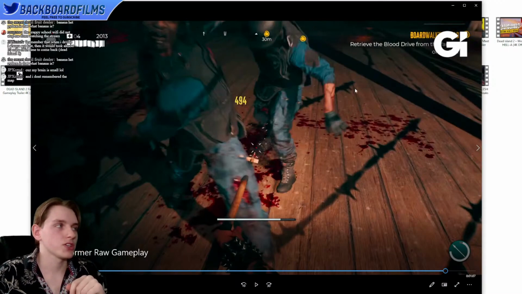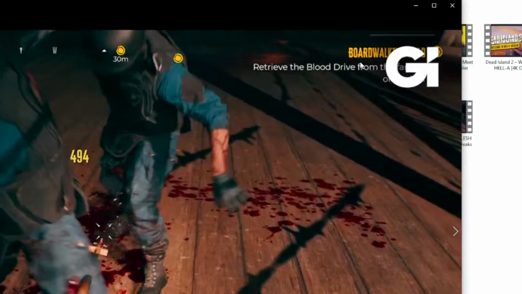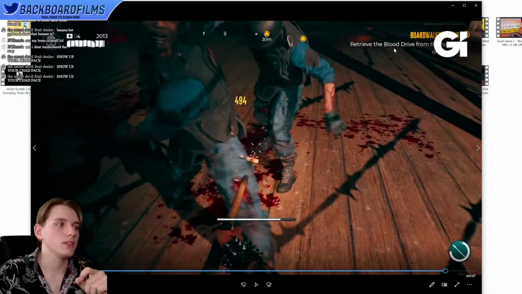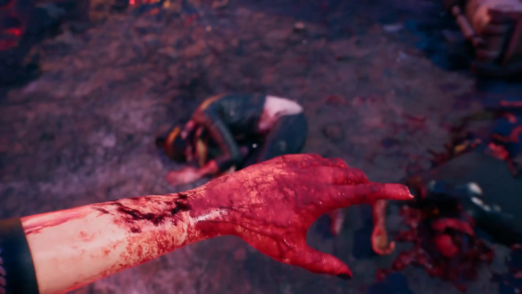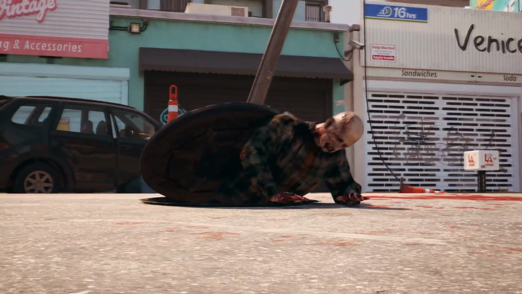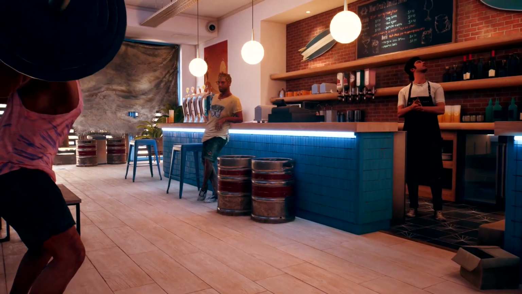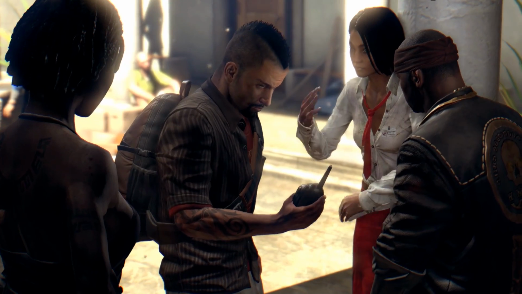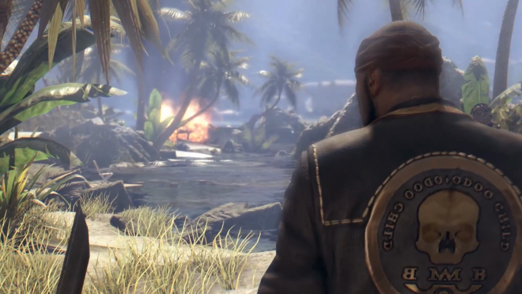So in the story mission in the top right, you can see a lot of the objectives and things we're going to be doing in this game. And one of them is going to be sending our blood off to a scientist. So one of the main overarching goals of this game is getting your blood, putting it into a blood drive, or retrieving the blood drive first. We don't really know the order of things yet. We kind of just know the long-term goal. And it's a lot like the first game, which is to get your blood to somebody that can help hopefully make a cure.